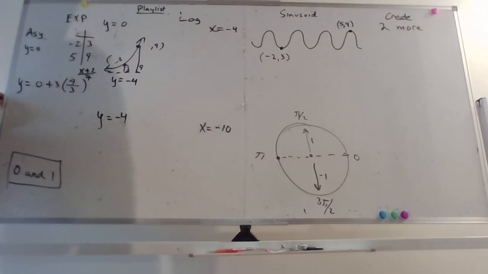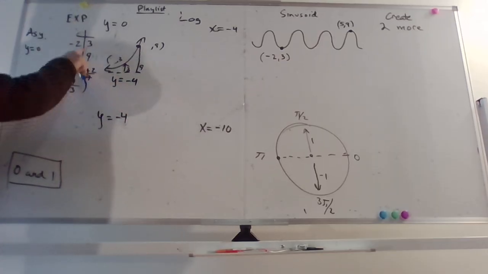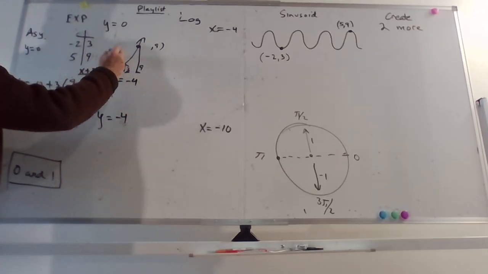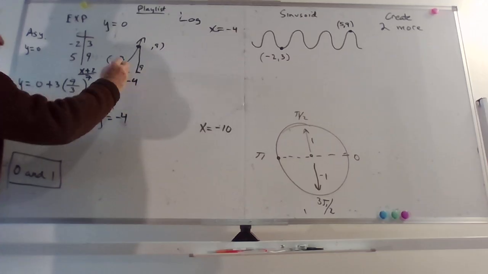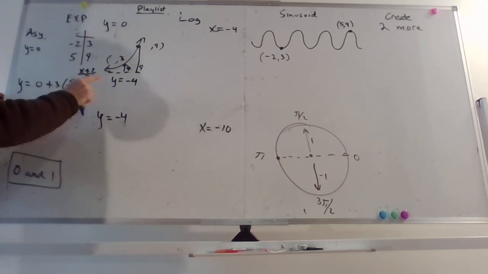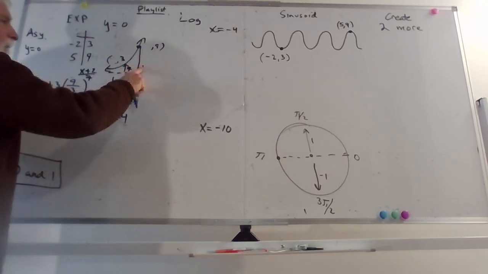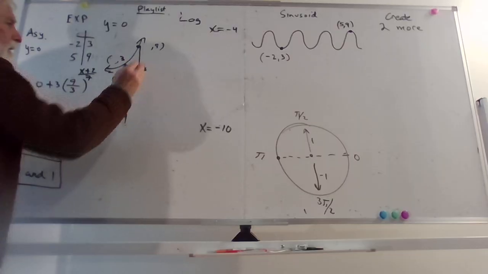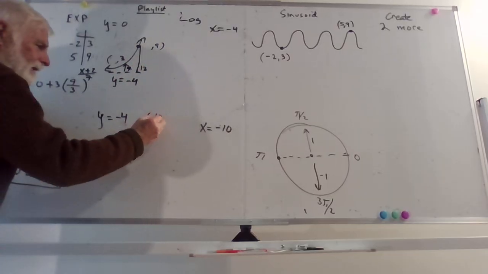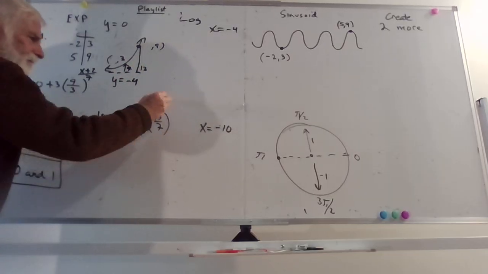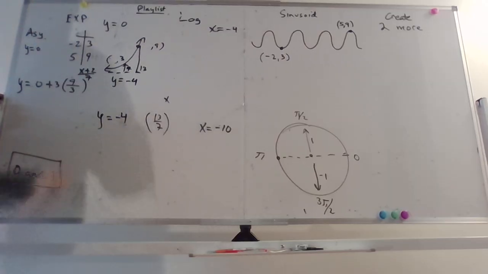Well, I'm not going up 3. From negative 4 to 3, I'm going up 7. I'm getting to 3, but I'm going up 7. And from negative 4 to 9, I think I'm going up 13. That becomes the base of the exponential function. Just pointing that out. That's where you get your base.